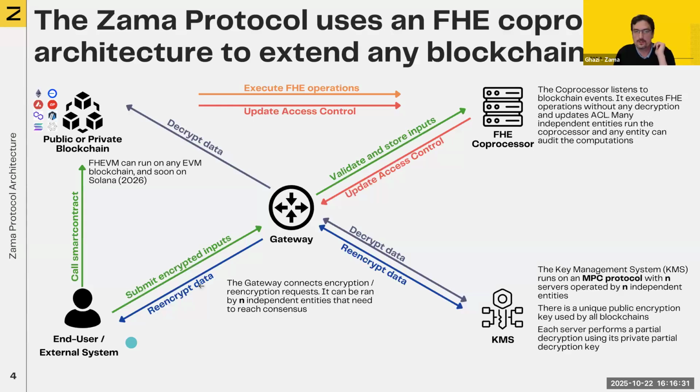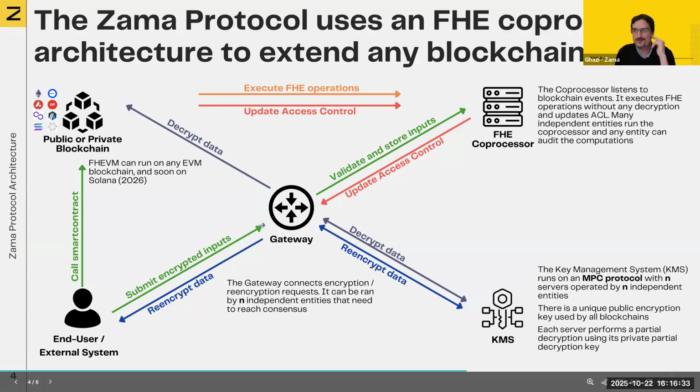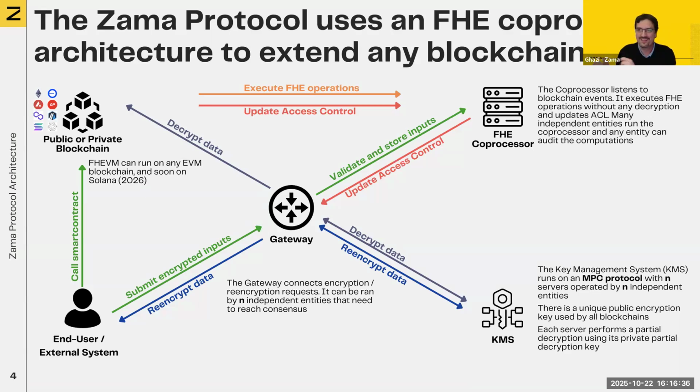Yeah, no, great question. So the first one, and sorry for this graph, it is a bit too condensed. So I'll probably share a version that has step by step. So the green is submitting an input flow. So it starts with you call the gateway with an encrypted data. So the actual encrypted data. Let's say I want to transfer 5 tokens. I need to encrypt 5. I encrypt 5 with a public key, but I also generate a zero-knowledge proof that the encrypted data corresponds to 5.